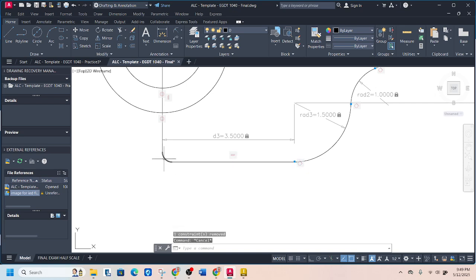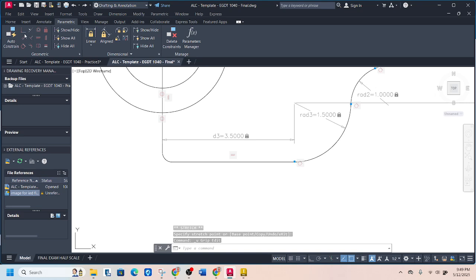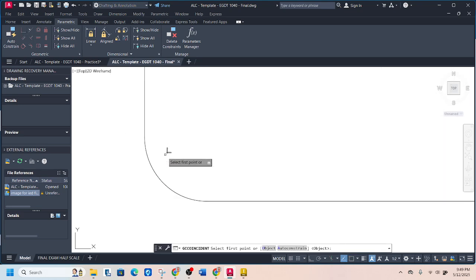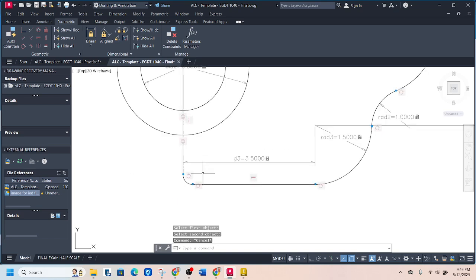But notice this did not keep it tangent. It didn't automatically remember those, nor did it remember to keep those points together. It's undefined. So I'm going to go back to parametric. I'm going to zoom in so you can see this better, to make sure that this point on this half and this point on that half are aligned. And then same thing with this one and that one. And then I'll do tangent. Boom, boom, right click, repeat, boom, boom, escape. Now, if I move that around, those are going to hold together.